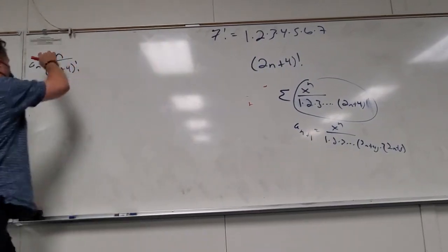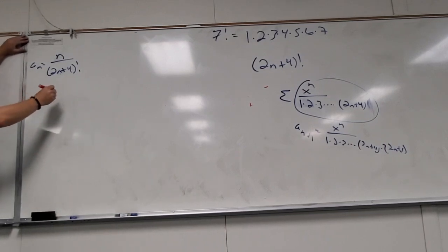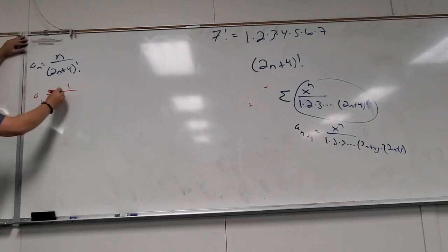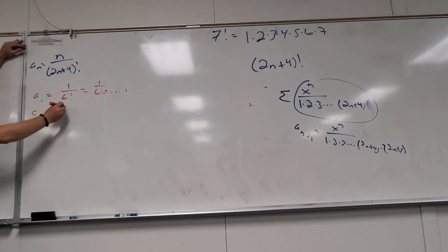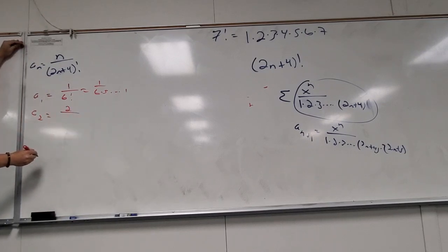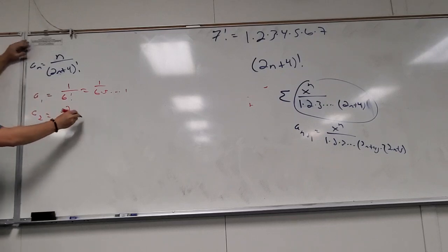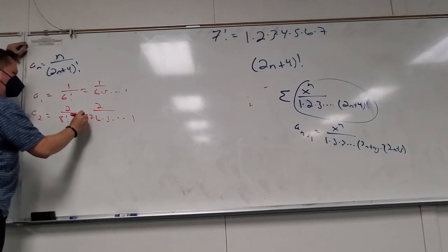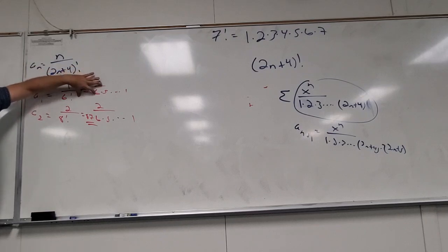So what I was saying earlier was this. Watch. What's A1? 1 over 6 factorial, yes? So that's 1 over 6 times 5, and so on, down to 1. What's A2? 2 over 8 factorial. How many more terms did I just multiply to get to this one? 2. 6 times 5 times 4 times 1 times 7 times 8, 2 more. What do you think would happen if I had a 3 there? 3 terms. Every time I did that, I'd get 3 more terms on top.